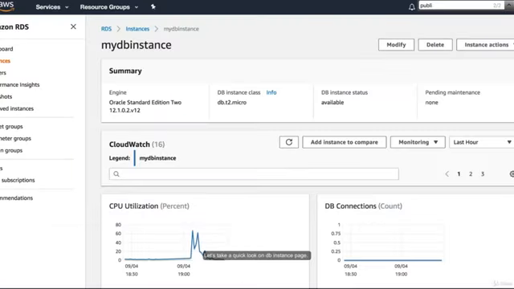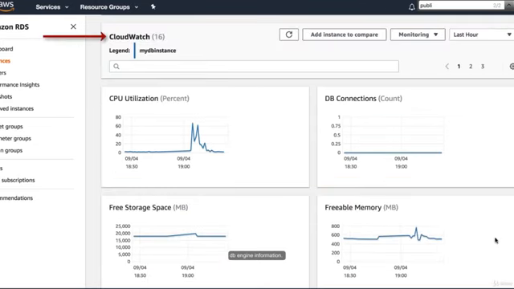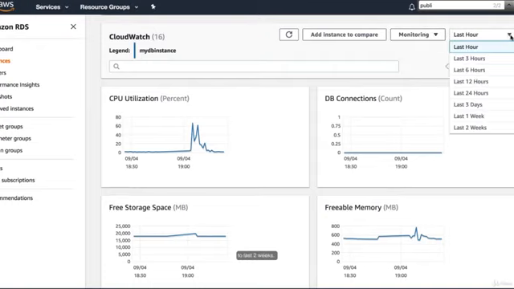Let's take a quick look at the DB instance page. The summary section summarizes the DB engine information. The CloudWatch section has the metrics to monitor the DB instance from the last hour to last 2 weeks.